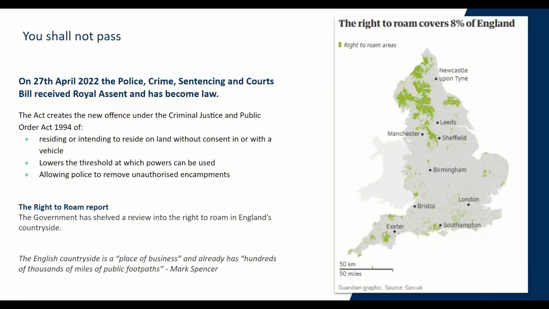It also amends the existing police powers in the previous 1994 Act to lower the threshold at which powers can be used, thereby allowing police to remove unauthorized encampments on or partly on highways, and to prohibit unauthorized encampments moved from a site from returning within 12 months. Yet, the Act does not do anything to address the very severe shortfall in lawful, temporary, and permanent stopping places that the traveling communities can live on. So that's a really interesting one. I think it's certainly a controversial one.